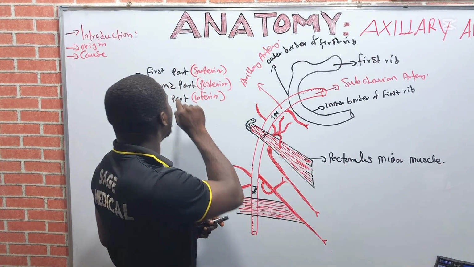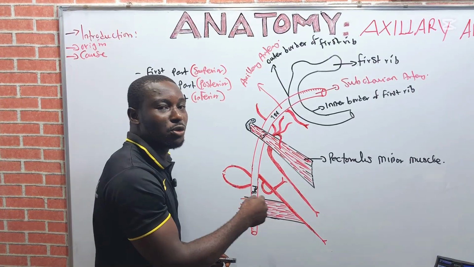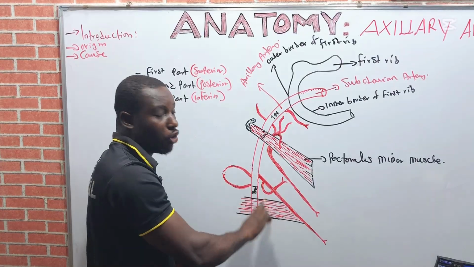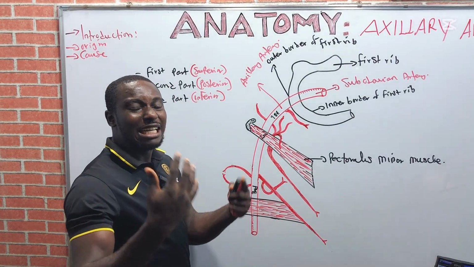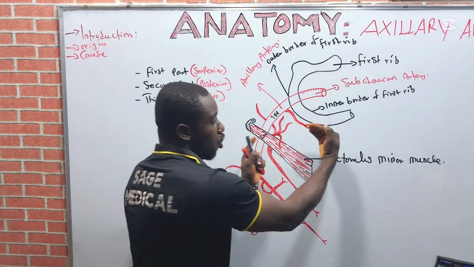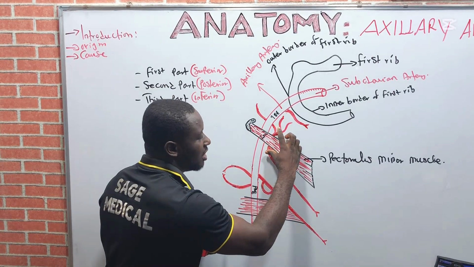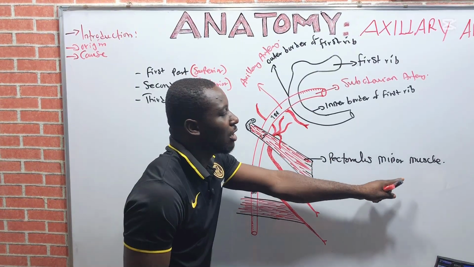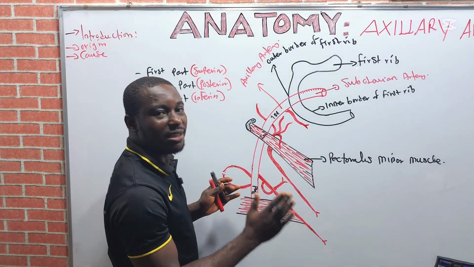minor muscle. While the second part has 2 branches, which is deep to the pectoralis minor muscle. The third part is the inferior part, below part, which is what? Distal, away from the pectoralis minor muscle. That is to say that the first part of the axillary artery is proximal, closer to the pectoralis minor muscle, while the second part is deep. You can see that this one is deep, like it lies at the back. It is deep to the pectoralis minor muscle, while the third part is away, distal.